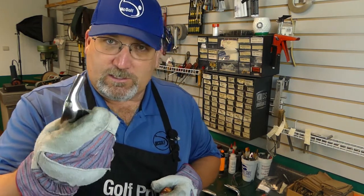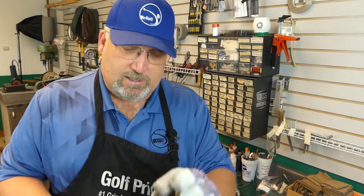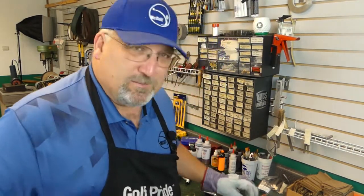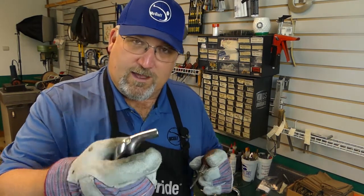Now, let's see, you get a weight in the bottom, right? Although this is a big one, but sometimes it looks, you know, like those guys, right? They're smaller sometimes, most of the times they are, but sometimes they're not. So they're in the bottom of here because they don't stick in the bottom of the club very well, and that'll be another assembly technique I'll show you later on. But how do you get this thing out, right, without drilling?